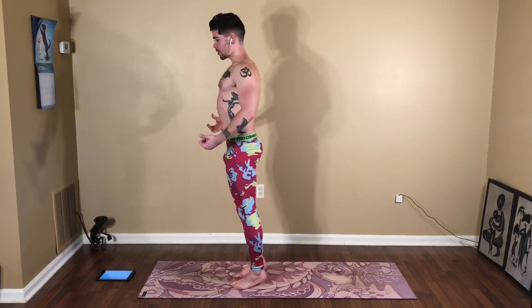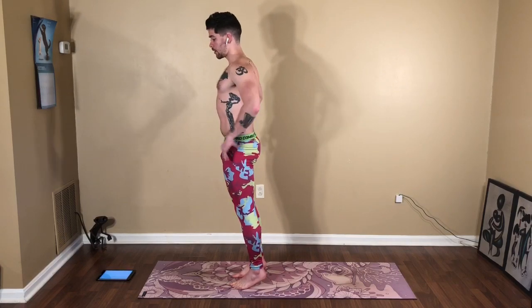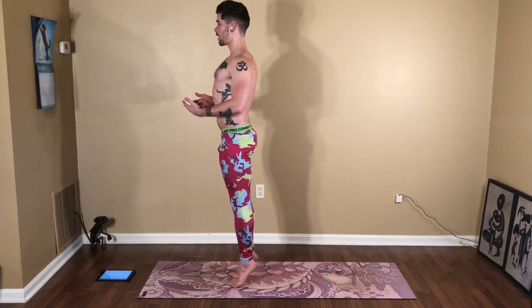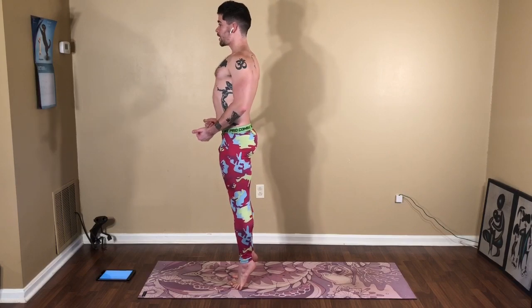Find your mountain shape now. So squeeze inner thighs, tuck the tail forward, draw the belly in and lift the heart. Get longer, maybe you can start to come more and more onto the toes. Heels are going to want to splay out a little bit. See if you can draw them more inward.